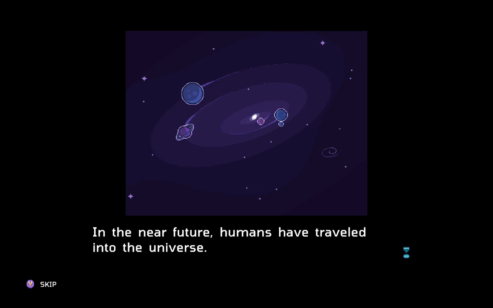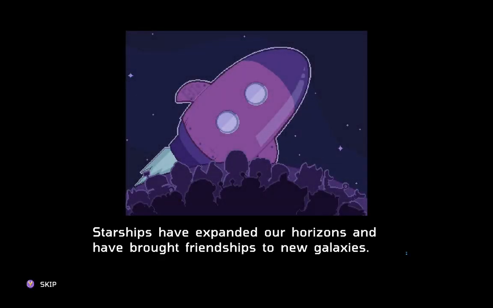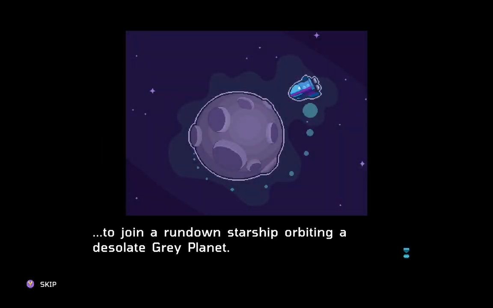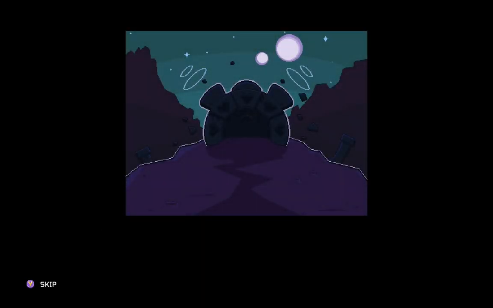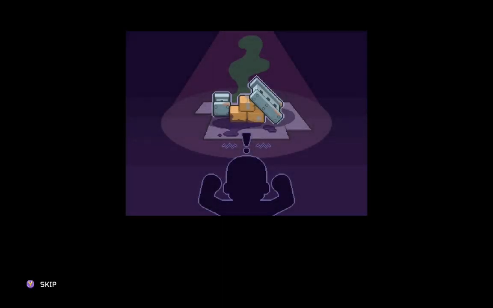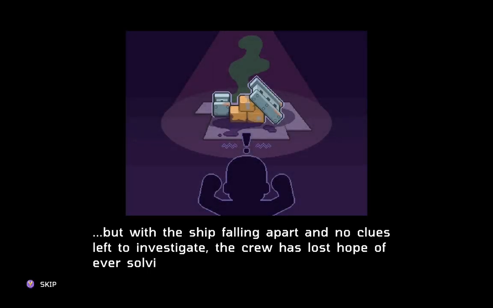In the near future, humans have traveled into the universe. Starships have expanded our horizons and have brought friendships to new galaxies. As a new captain in training, you've just been given your first assignment, to join a rundown starship orbiting a desolate gray planet. Your mission is to discover the secrets behind a mysterious relic found on the planet's surface. But with the ship falling apart and no clues left to investigate, the crew has lost hope of ever solving the mystery. It's up to you now, Captain. Remember to support your crew, follow your heart, and always take care of each other.